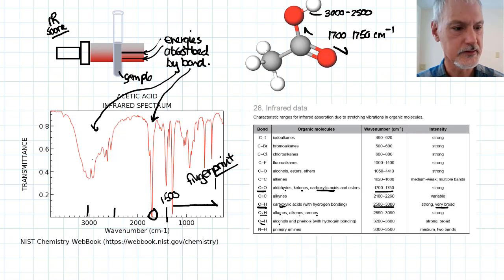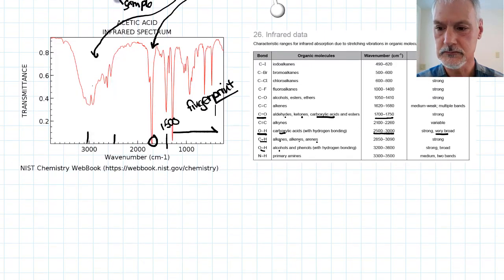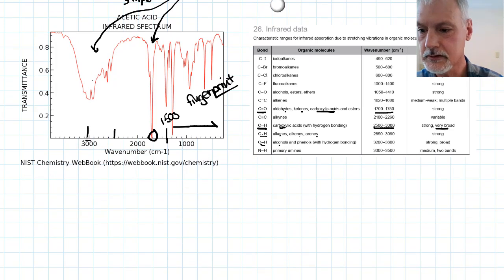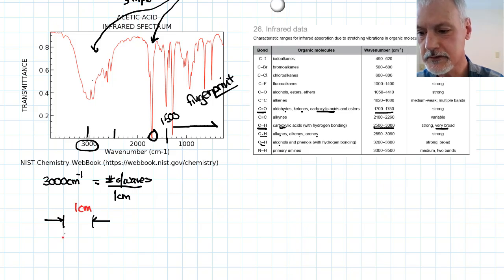Now, a little word about the scale that's on the bottom, wave number, what this represents. Let's take a look here at what that number represents: 3000 centimeters to the minus 1. This equals the number of waves that are present in 1 centimeter. So visually, if you think of a gap that's 1 centimeter wide, what they're saying is present in this 1 centimeter gap, you would be able to fit 3,000 waves.